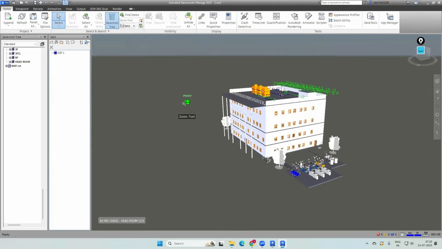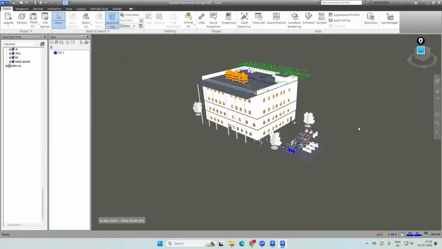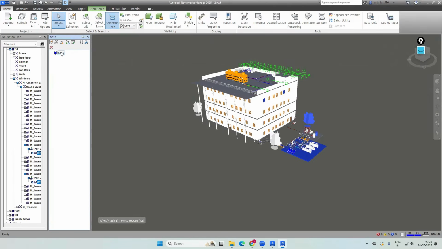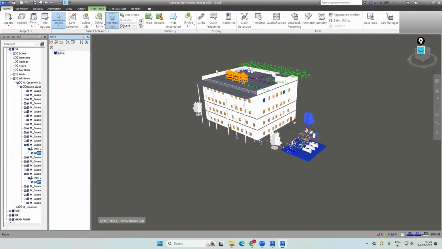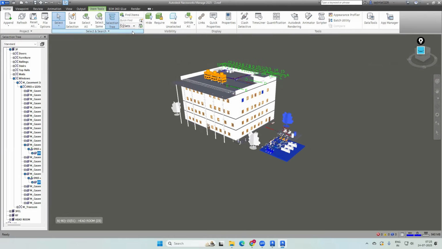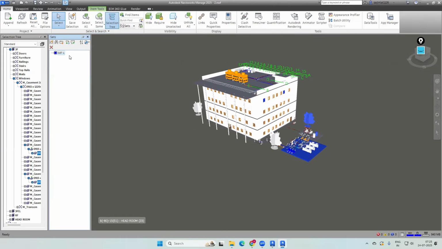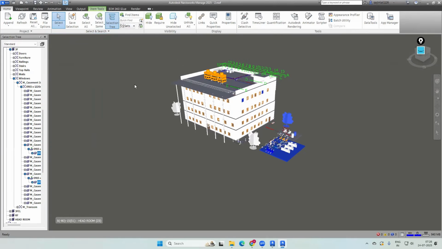And again, if you want to select the same items, you don't want to select one by one, rather you can select this one. So the saved selection set you can find from here. You can see search and select, set option, manage set. Within that set option, you can find the selection. If you want to delete it, you can right click and delete it. Like that, any selection you can save.